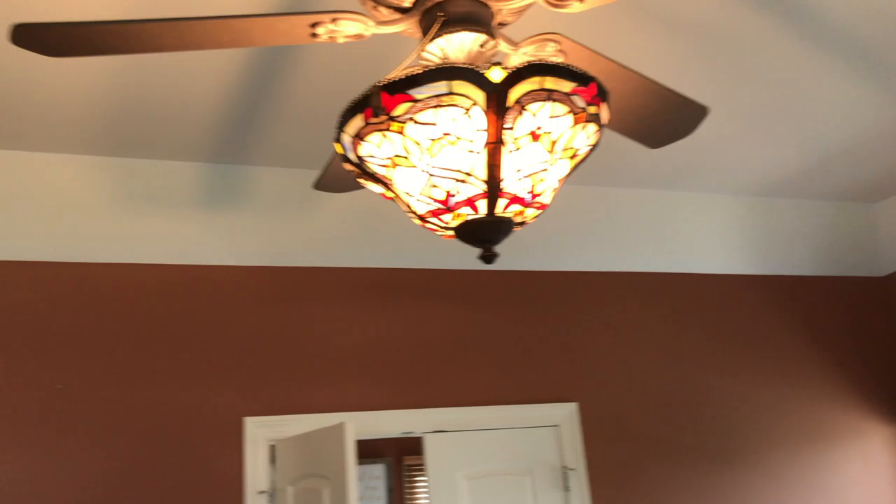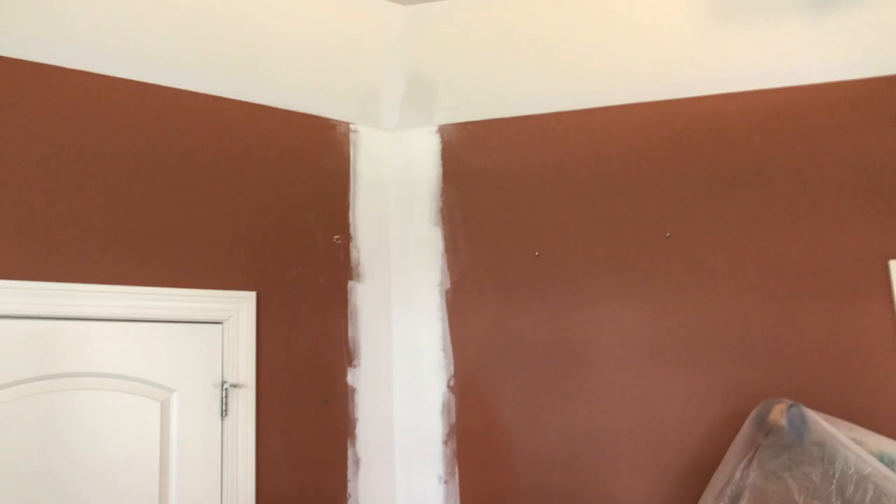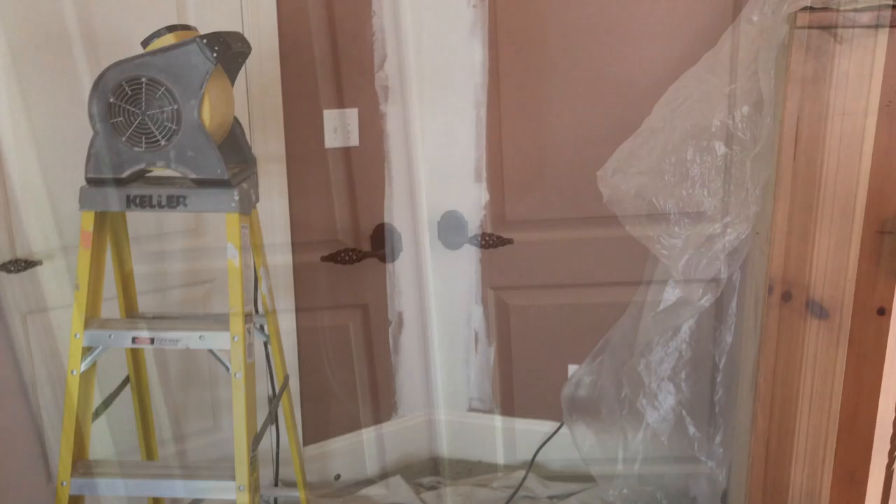Mr. Al is fixing a tray ceiling today. We're doing that and painting out this ceiling, just breaking it off at the tray. I did some patching — here are the tape seams, replaced the tape seams, did the mudding. The customer just wants us to sand it and he'll take care of the touch-ups.